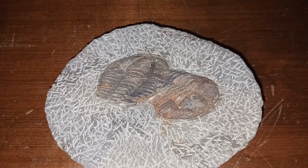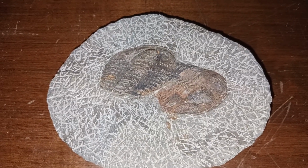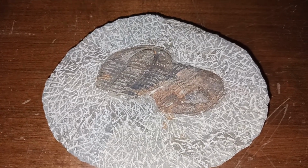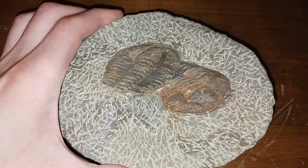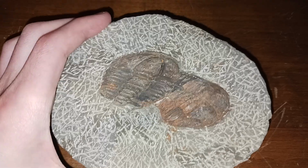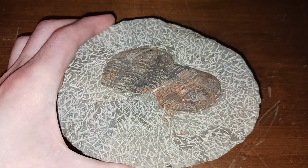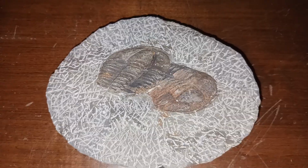Because it kind of gives me the impression that horseshoe crabs do. Like, when horseshoe crabs go on top of each other, you see them at the beach and stuff in the sand. Because trilobites somewhat look like horseshoe crabs, in a way. Maybe they're related, or maybe they're close cousins, I'm not too sure. I think they're more related to sea scorpions, horseshoe crabs.